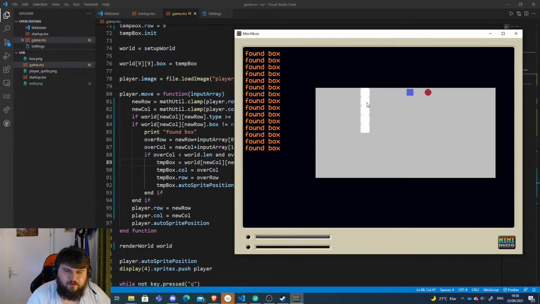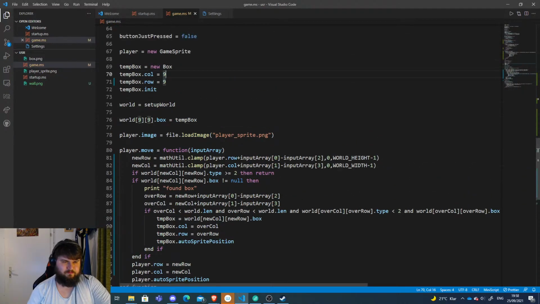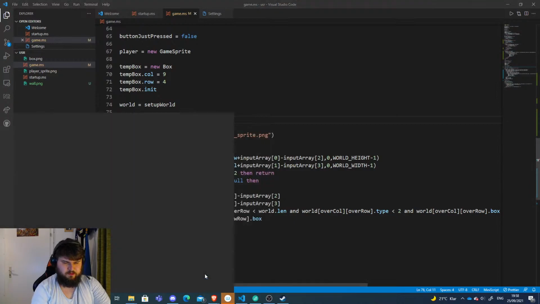Anyone else thinks I'm off by one? No. Put the box again on another row. 4 was okay, but I need to put it on 4 here then, for that to work.